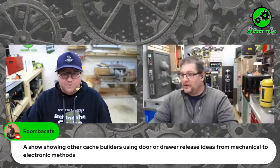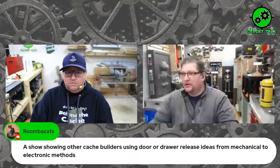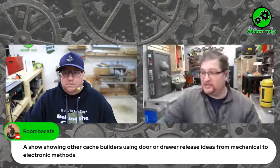That would be good. We had Tricassius on showing his drawer release system, right, which was amazing, using the CD drawer. I mean, it's such a good thought, because having to build the drawer itself and the sliding mechanism, you don't have to do that. It's already pre-done. You just need to mount the thing and hook up the power. So I really think the one he did is ingenious.